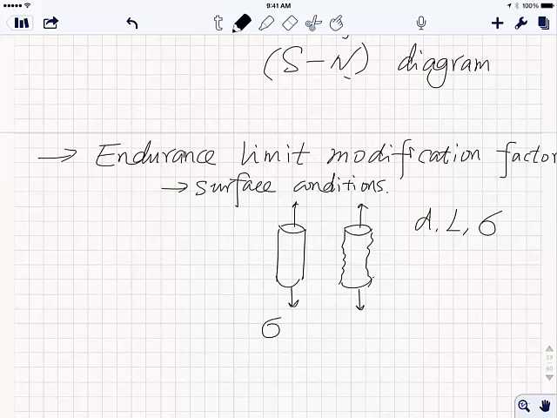Take a guess, which one will be higher? Prime or double prime? How many of you say prime will be higher? How many of you say double prime will be higher? All right, you guys are smart. Of course, the smooth one will be higher.